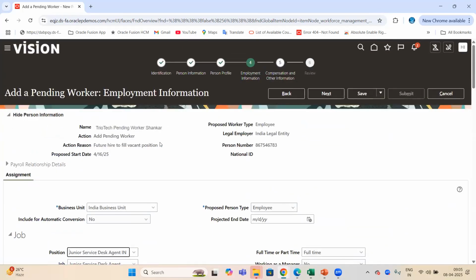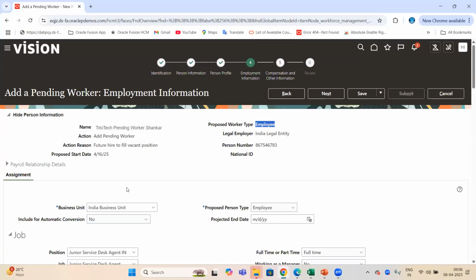Here, one most important consideration for every one of you. While you are hiring a pending worker in the Fusion system, team, today I'm hiring him as a pending worker with a start date of 16th April. On 16th April, when we reach it, this record should get converted from pending worker to employee, team. How does that happen, team? For every record, HR would have to manually keep track. In real time, hundreds, thousands of people will be there, team. Every day hundreds of hirings will happen, terminations, relievings will happen, team. It will be difficult for HR to do it manually.